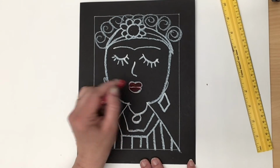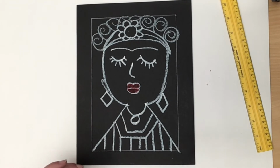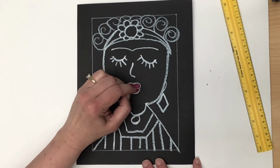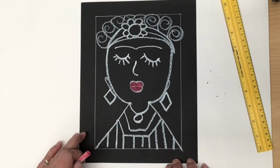And you'll see that sometimes the oil pastels show up differently on black paper. And if you don't necessarily like the way it's turning out, you could actually also layer. So I'm just gonna show you that. I liked the red, but I'm gonna add a little pink to it just to show you. So you can layer color.